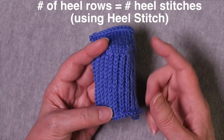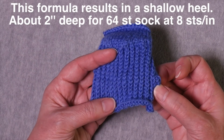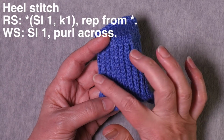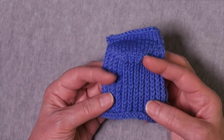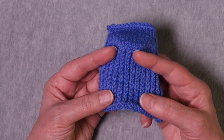And you'll be working in this particular stitch pattern, this heel stitch pattern, which is, on right side rows, you alternate between slipping a stitch and knitting a stitch all the way across, and then on wrong side rows you'd slip the first stitch and then purl across. That creates this really cushy fabric that resembles ribbing but isn't quite the same thing.